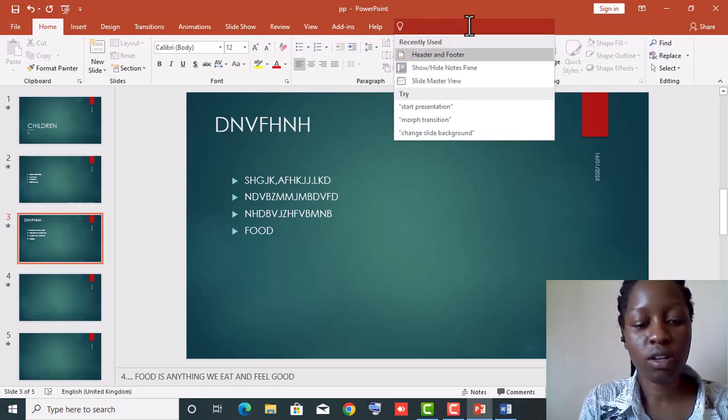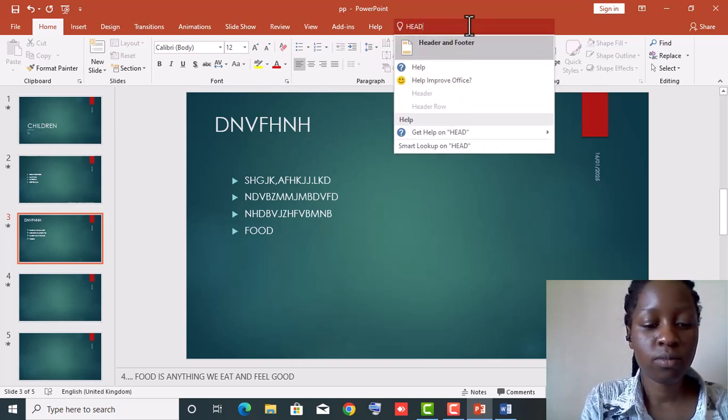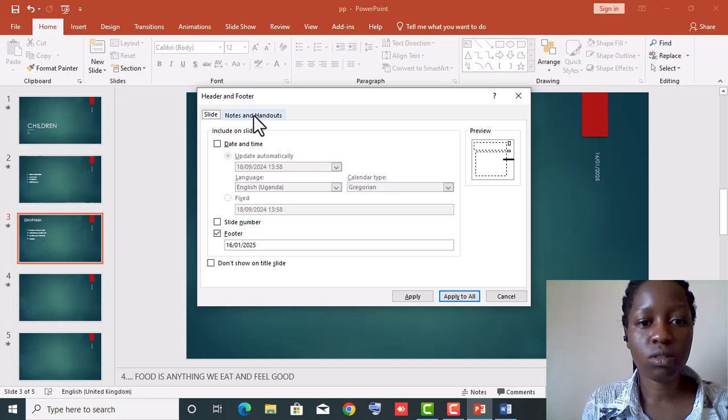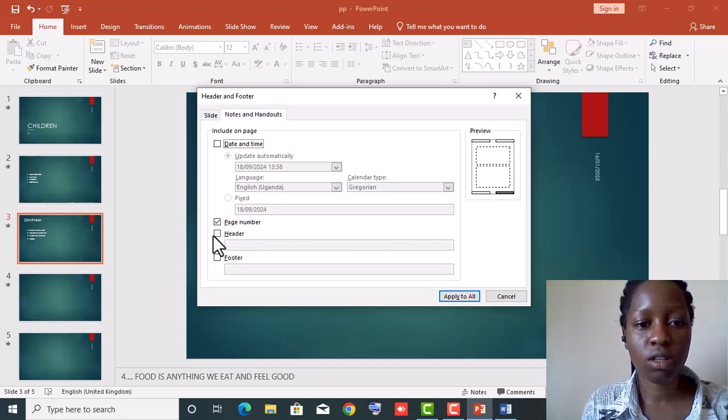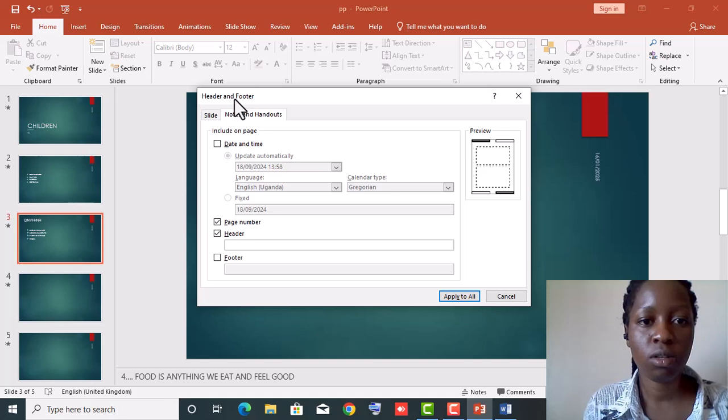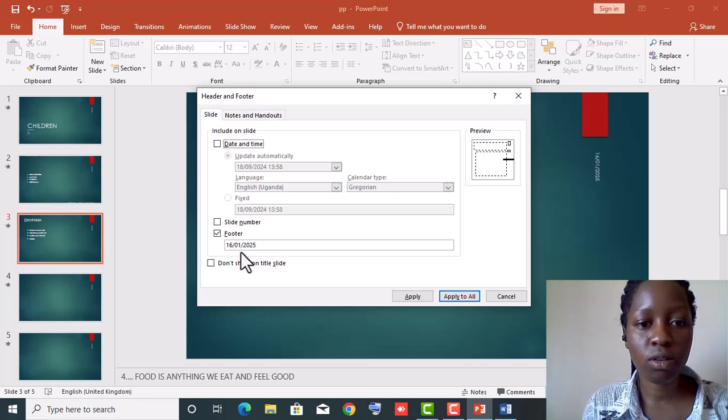Same thing for header. To notes and handouts, this is where the header is. Click on it. This is also footer. When you come to notes and handouts, it provides both of them. When you come to slide alone, you're only going to see footer here.